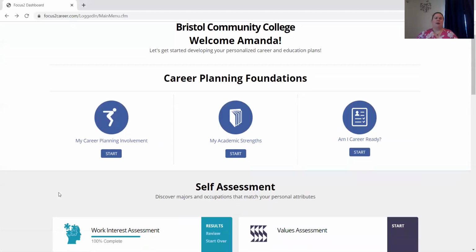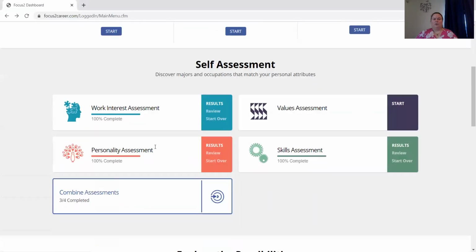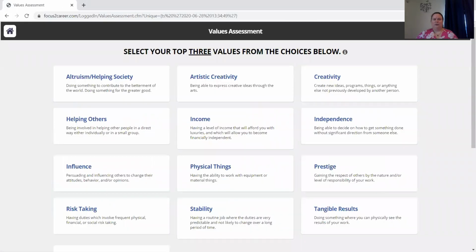And if you do have, let's say, a job that you want to go for and the scores don't match at all, it might just be that you still don't have enough experience with that, or you just need to work on one of the things. So for example, social, practice talking to people. So personality interest, personality assessment, then there's the values assessment. So some of these are already completed. I'm going to look at one that is not completed right now, just to show you.